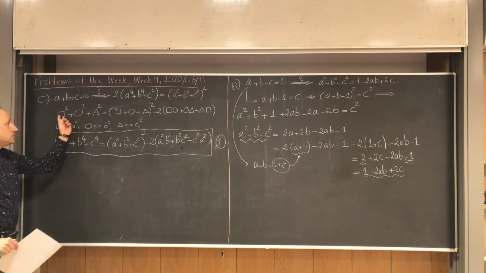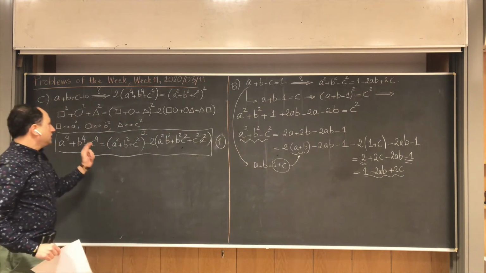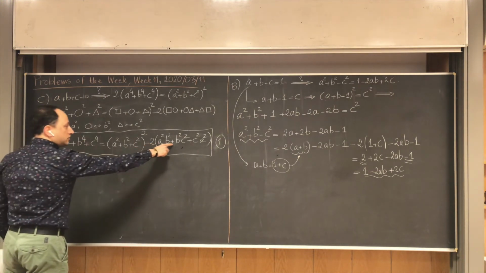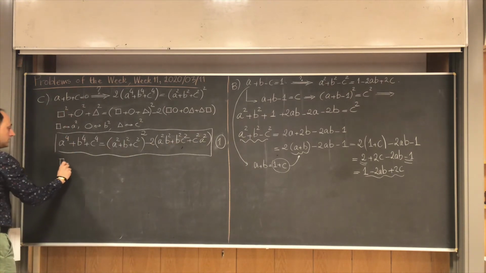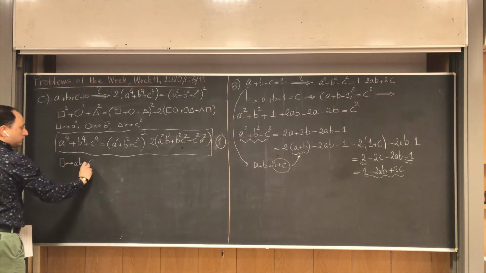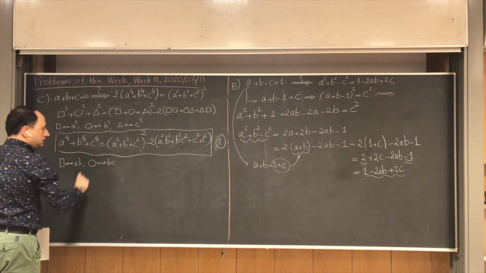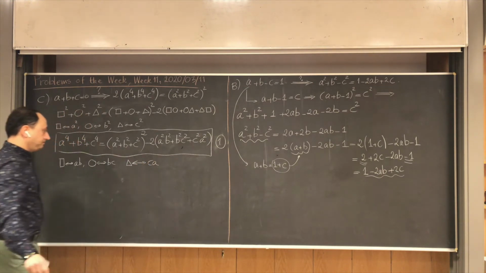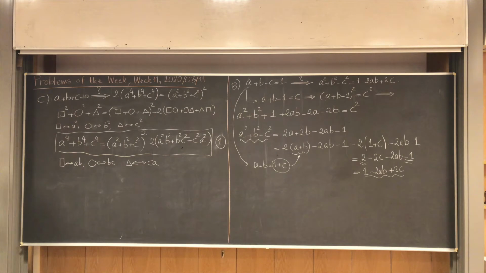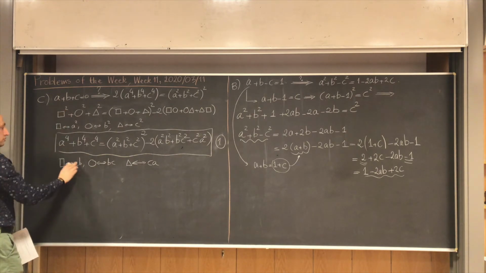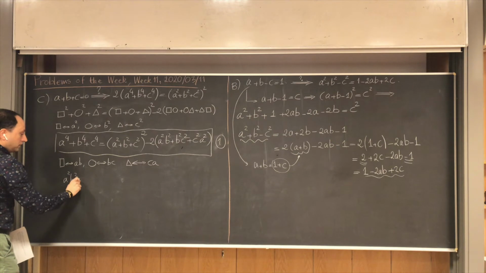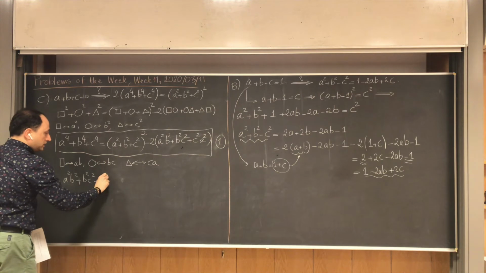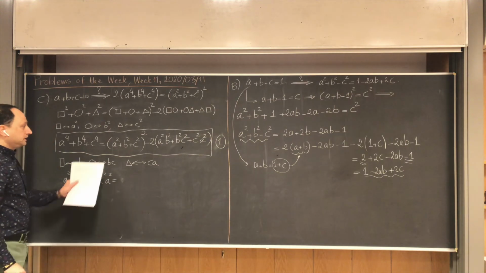Okay, I use the same identity here, but I do another thing. I replace something else for box, circle, and triangle. I want to answer this question. So I would replace box with AB. I will replace circle with BC, and I will replace the triangle with CA. Okay, then what happens? The box to the 2 becomes a squared b squared plus circle to the 2 becomes b squared c squared, and then the next one is c squared a squared is equal to.